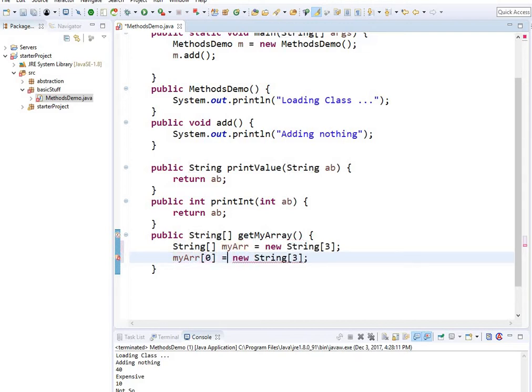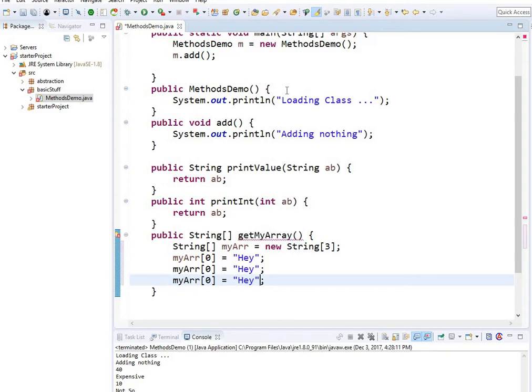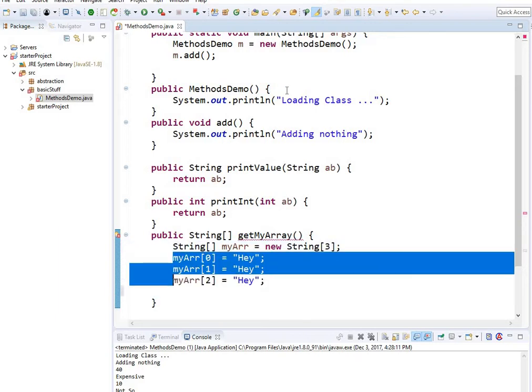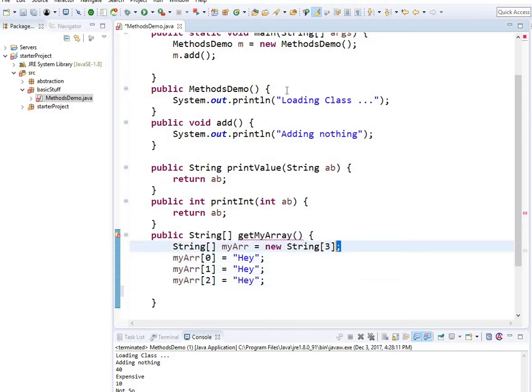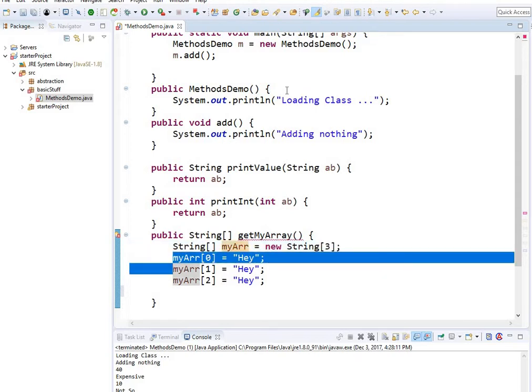So here what I do is I have to get this guy, 0 equals, so this one is a string array, so I'm going to pass that string value as "hey first array". Okay, second and third. And here you need to be careful that an array starts with 0. So when you have a 3, the size is 3, but the last index is 2. It starts from 0, but the size contains 3. It is not 1 2 3, it is 0 1 2.